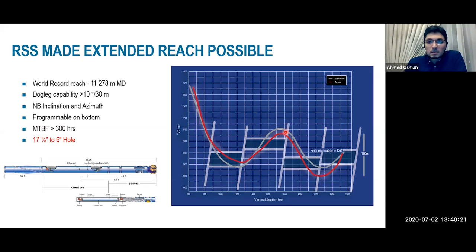amazing. So you can see that you can get between different layers, getting from one layer to the other as you are drilling. And all of the ERD wells that the industry has been bragging about, getting to the 50,000 feet wells, 15 kilometers away, are all being drilled by rotary steerable systems. And this is where the industry has been able to push itself to these levels.